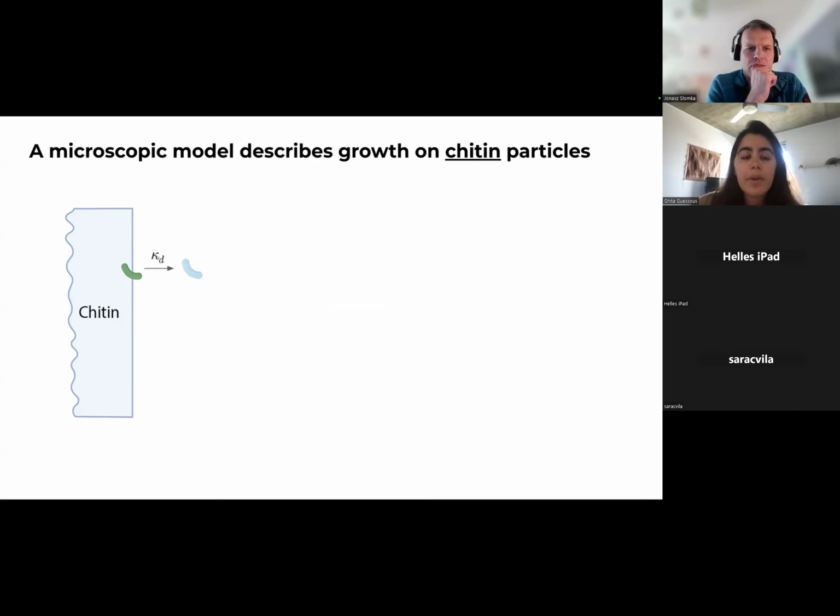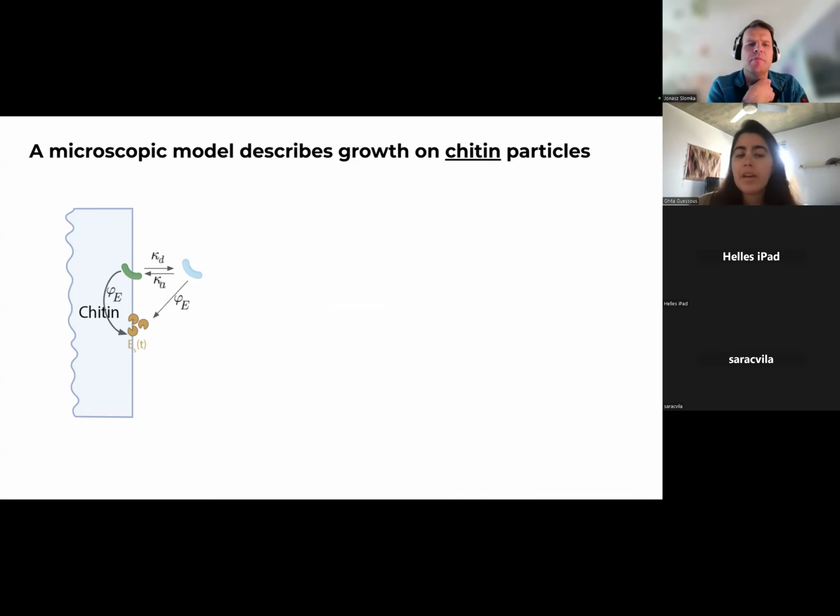So we have these cells that are coating the chitin particle, and with this microscopic model, what we wanted to do was make an inventory of all the possible things. So we proposed a detailed model that doesn't have to invoke anything too magical, other than processes that we know happen in these kinds of cultures. A cell on the particle can have a detachment rate, producing a planktonic cell. These planktonic cells can reattach back to the chitin particles.